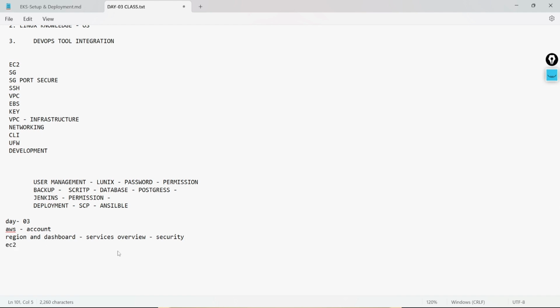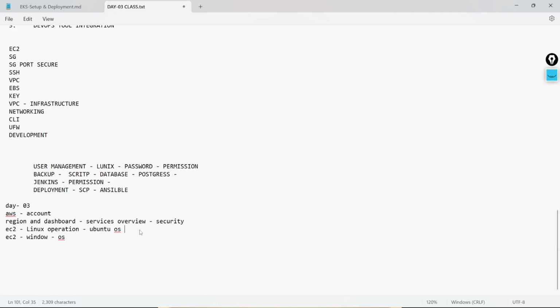At the end of the session, we will try to configure one EC2 instance with a Linux operating system, going with Ubuntu. If we have time, we will try to cover one Windows as well, or else we'll switch to it another time.